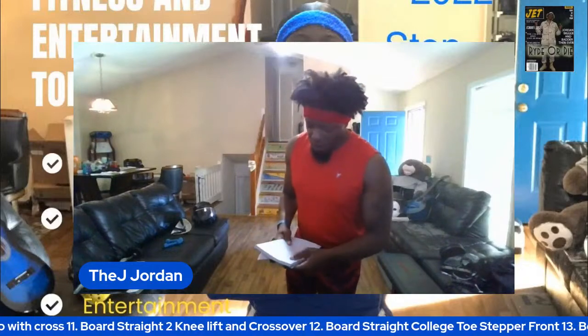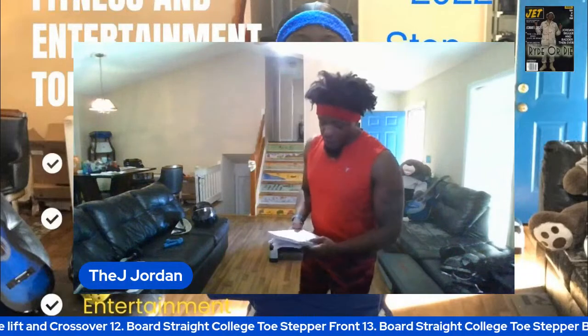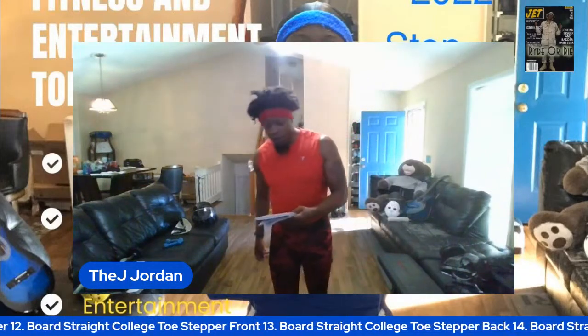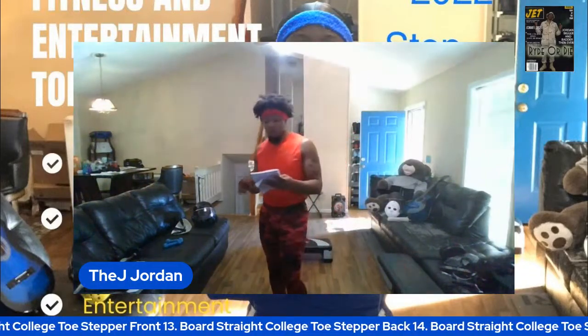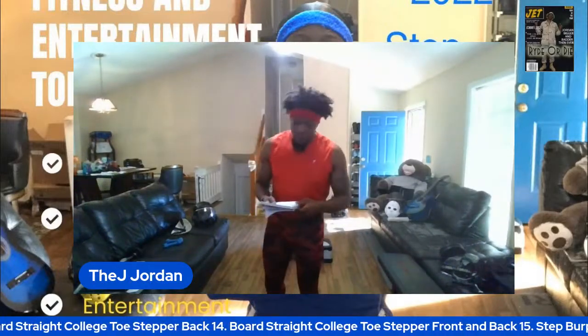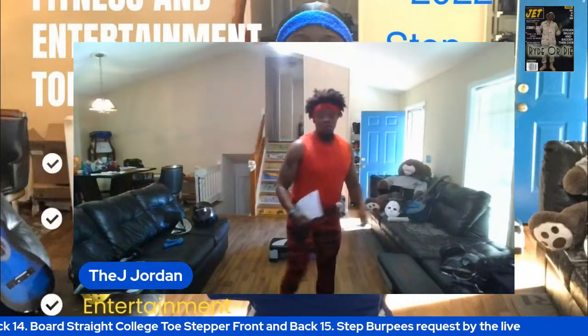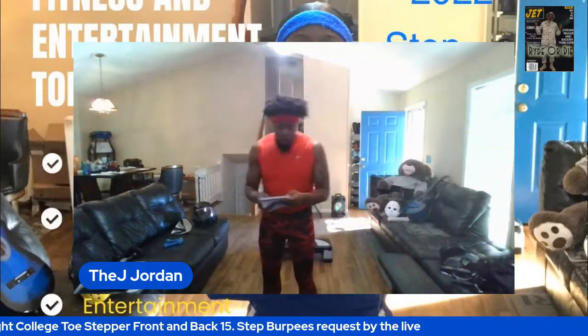15 strong workouts. So with that, let me give you a description of what I will be doing. On my first workout, I will be doing the forward step jabs. So I'm going to take a step on the board and I'm jabbing forward. The second one, I'm doing rotating knee lifts. So I take a step on the left, raise the knee, right, raise the knee.